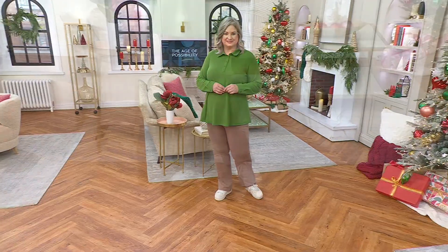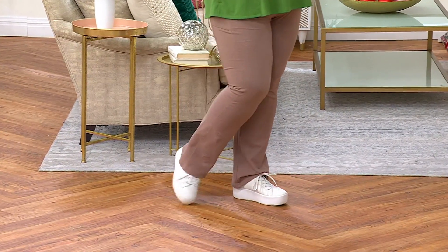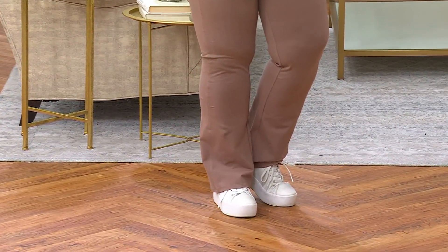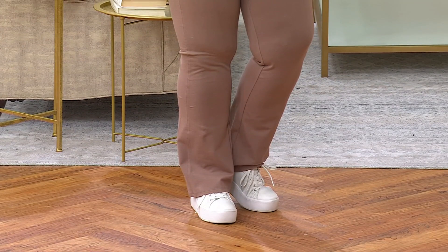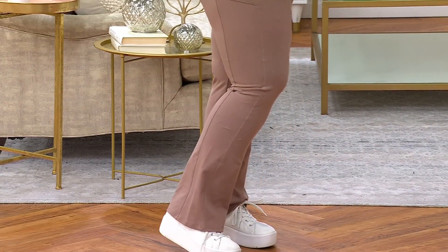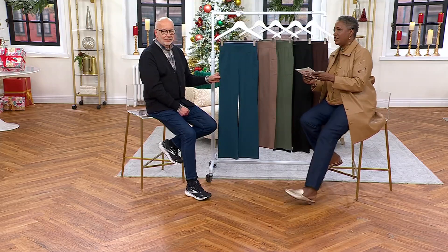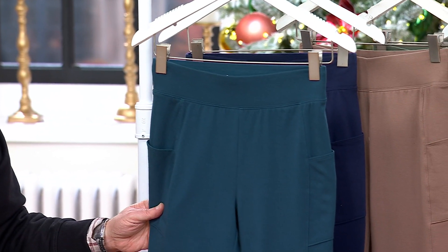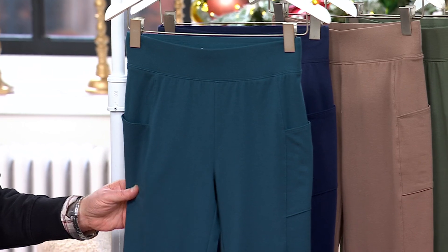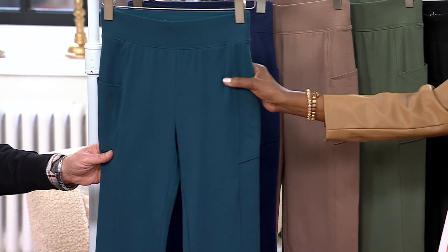It is really the best. And honestly, when you are looking for something to wear active — like I could wear this and play pickleball in it, and I have. You can wear this to do whatever — your walk on the treadmill or walk outside. But then it's also appropriate and dressy enough that you can wear these to work, which is exactly what I did with my little sweater that I came in today and wore on the weekend. This is the it pant for me. I have a hard time getting dressed and putting anything else on. They have ruined me for just about everything except easy stretch denim — it's so comfortable.